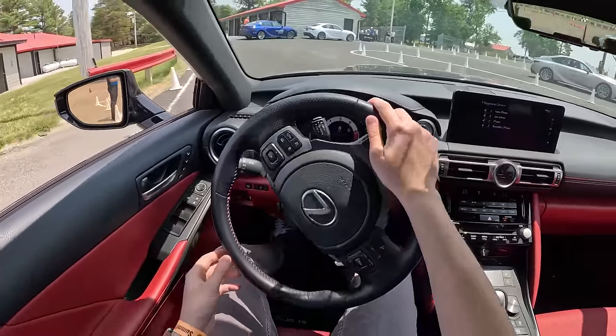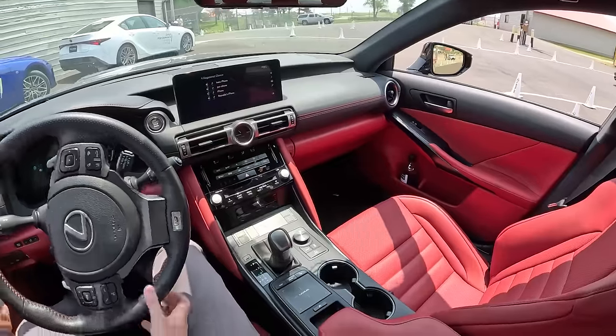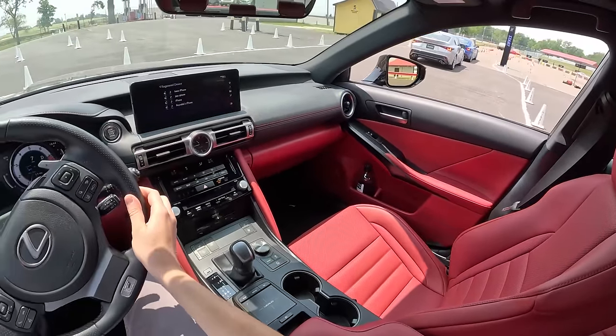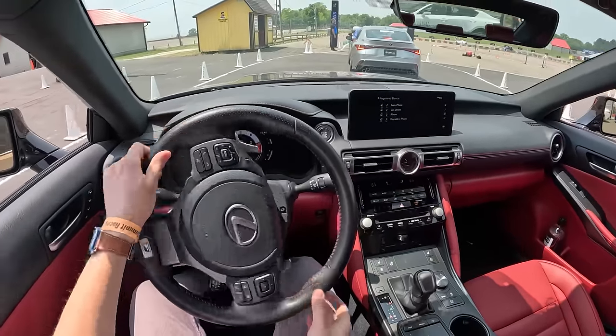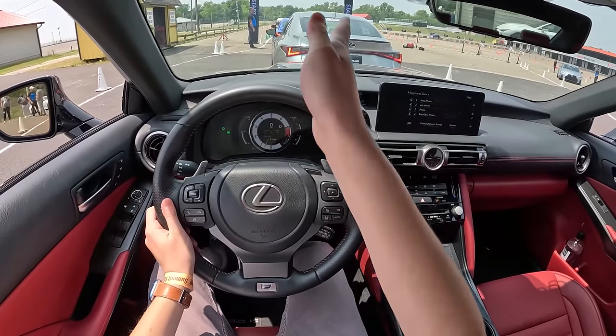Cool, so shaved off 3/10 already, 22.4. I guess they think I can shave off another 0.5, but we shall see. I've been starting a little further over, kind of close to that cone there, because then you get the run up for the first corner.